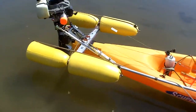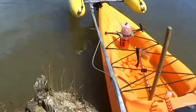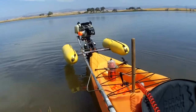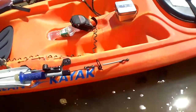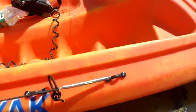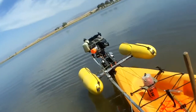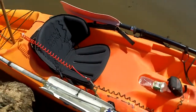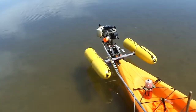Here I have the steering rod, and here are the controls up front, which allow me to steer the motor. It's just a matter of getting used to it being kind of an odd steering configuration, but it doesn't seem to be too bad. And I have it here with a spring that ideally will pull it forward, so that the motor, again ideally, is going to kind of move in a circle. The throttle is on a pretty good spring, so it should shut down. The engine idles real nice. I'm real pleased with it.